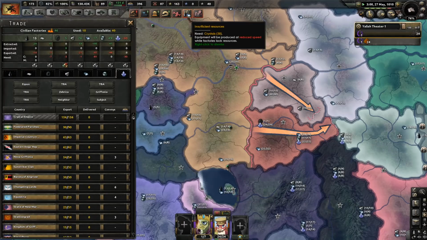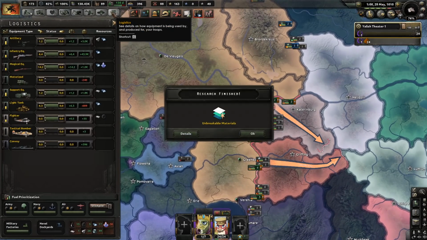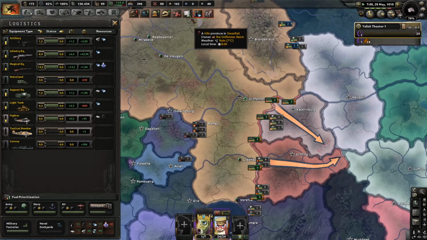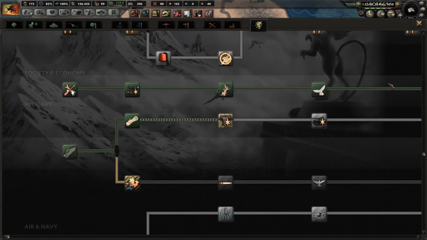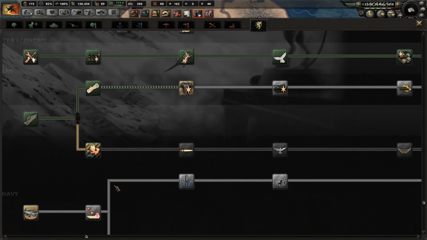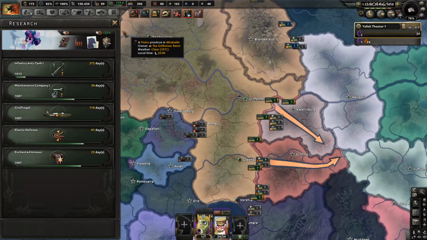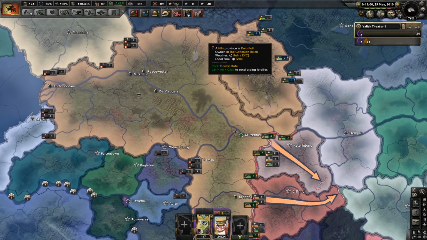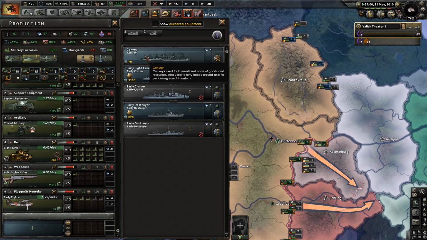What we can while we can. Yeah, I'm amazed how much magical equipment we're actually able to make at the moment, all things considered. Cool, so the society and economy stuff is also done. Let's come over here to the air equipment and start queuing up close air support. So close air support and fighters. It's going to be a pretty standard sort of game.